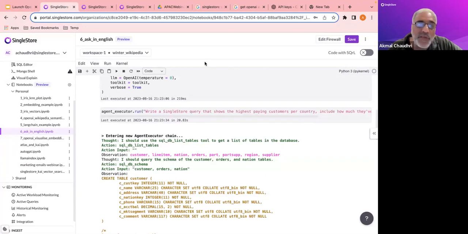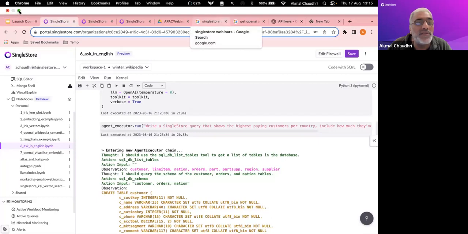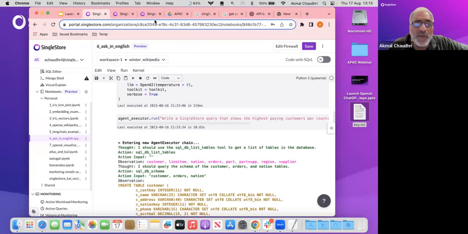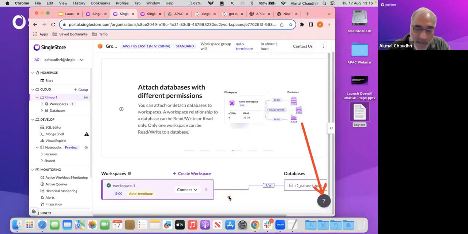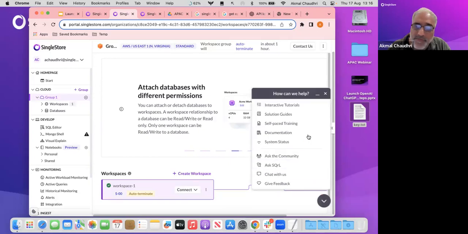And so if you want to make use of this, what I would strongly recommend is that within your environment, I'll just minimize this for a moment, you'll notice that one of the options that you have is this white question mark on a black background. So if you click on there, you'll get tutorials.